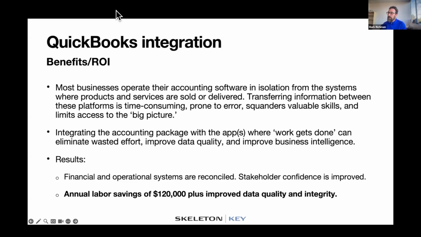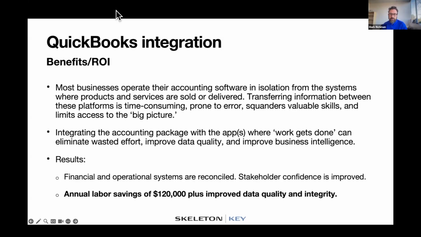But the biggest issue here, I think, is that most of the businesses you run into, and this is true in peer groups and even here, it was for years, is that the accounting packages run in isolation from everything else. But they're somehow supposed to receive the summarized or transactional information from the business, whether those are sales, whether those are estimates, whether those are purchase orders or credits. All that information has to somehow find its home in the accounting package to be that source of truth, because eventually the financials are really the evidence that the business has of how it performed. And they're, of course, the ones that affect income statements. They're the ones that affect taxes and so on.